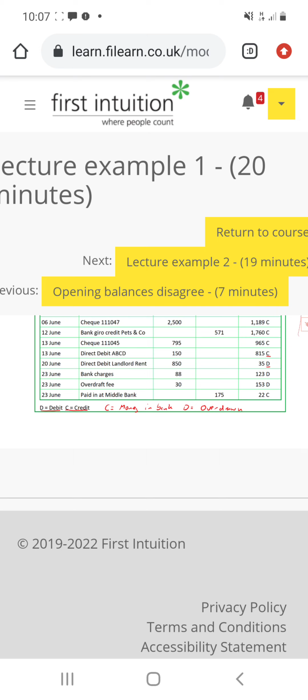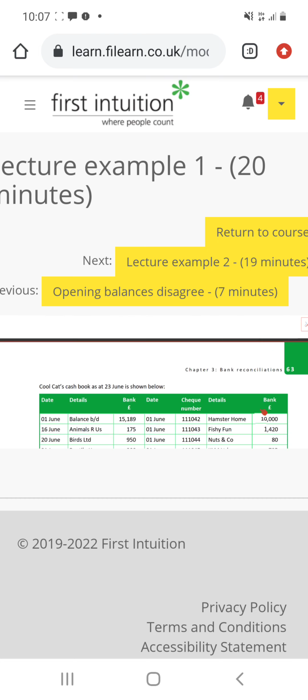So when the bank labels it C credit on the statement, it means there is money in the account. If the bank labels it D debit, it means you're overdrawn. Remember, from the bank's perspective, if you're overdrawn, you now owe that money to the bank. So as far as the bank is concerned, you are basically now a receivable, you've got to pay them money, and from the bank's point of view, you're a debit asset. As I said, the bank statement's always the wrong way round compared to what we're used to, but that's what's sitting there on the actual bank statement.